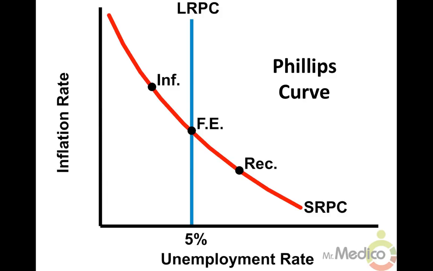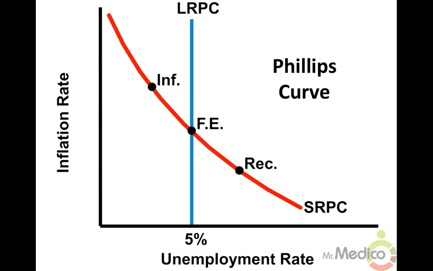Now, in the short run, we might be operating at a point that's to the right of the long-run Phillips curve or to the left of it. We would have a recessionary gap if we have high unemployment, meaning a demand-shock-style recession. If aggregate demand shifts to the left, then we are at the point that says REC, recessionary gap. If aggregate demand from a fully employed economy suddenly increases, we have a positive demand shock. We would have demand-pull inflation, low unemployment but high inflation, and we would be at point INF.